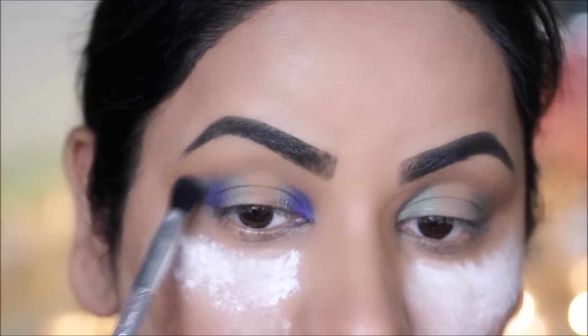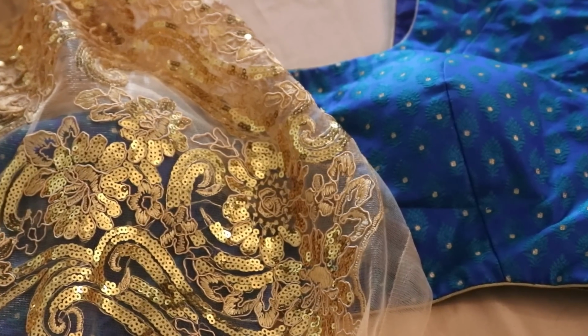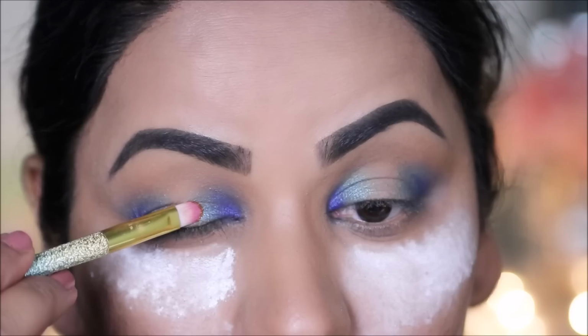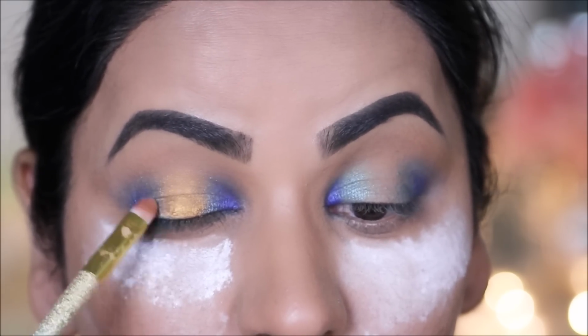I always like to keep the center of the lid open for a shimmer, glitter, or foil that brightens up everything, and in my case it's going to be gold. From the Beauty Treats Metallized Eyeshadow Palette, I'm taking this gold pigment and I'm going to be popping this right in the center of my lid, and I'm going to blend out the edges with the other colors.